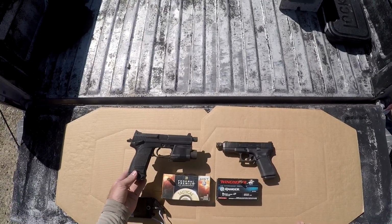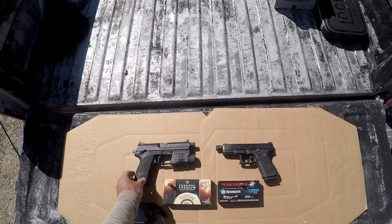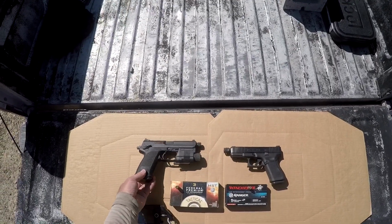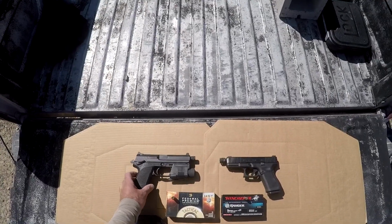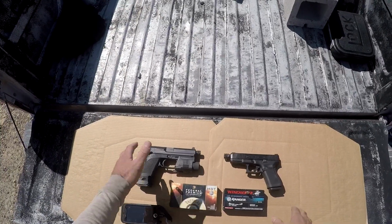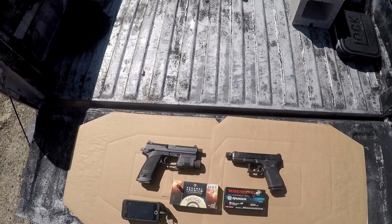The USP is one of my favorite 40 cal handguns. I've had this one for quite a long time, I think 20 years now, almost anyway. And when I used 40 cal, this was one of my favorites. Generally we carried SIGs, but if I had a choice, this would have probably been it at the time. It's definitely my favorite polymer frame 40 caliber. It's one of the first 40 caliber pistols designed from the ground up as a 40 cal. It was not an existing 9mm design that they just tried to beef up.